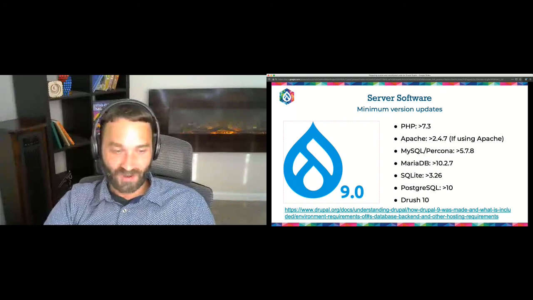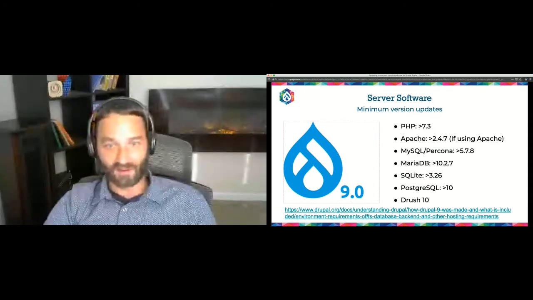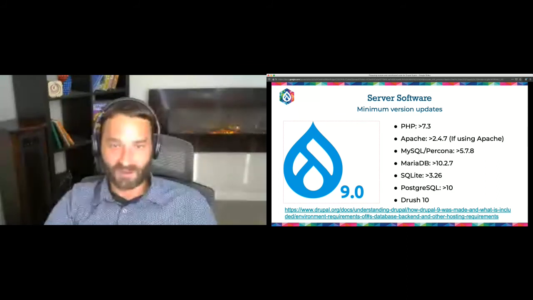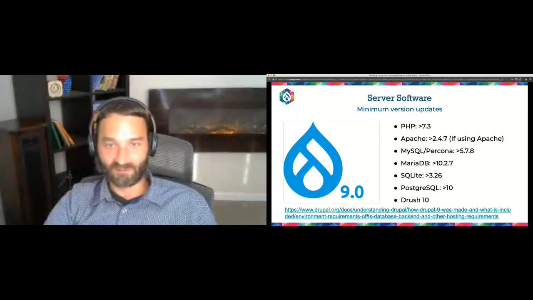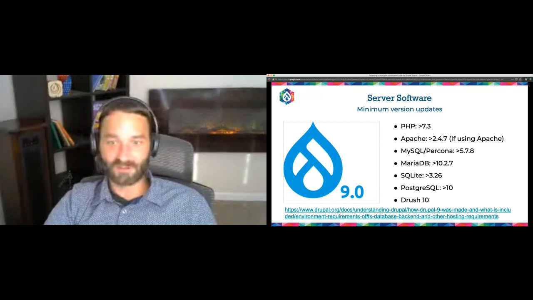If the contributed modules you need are already for Drupal 9, do it straight to Drupal 9. We didn't take anything out of the migration system, so it's basically all the same. Drupal doesn't care whether it's on 8 or 9 when it tries to bring something in from 7. All of those APIs are the same. The core migration system uses Drupal 9 APIs no matter what version you're on, so that's all good.